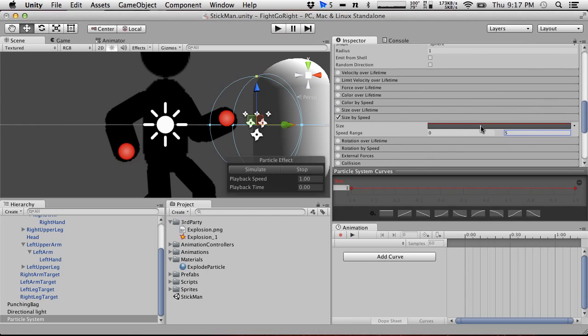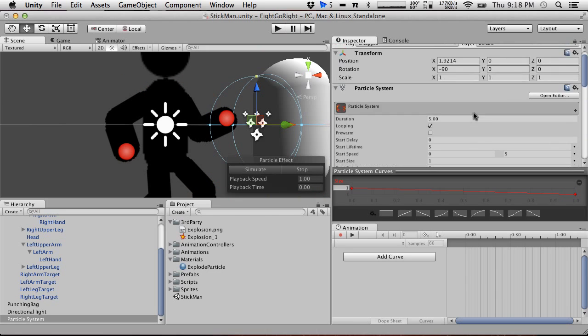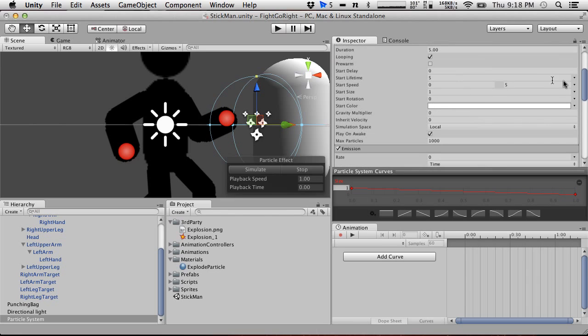And what I want to do is make it so that at the smaller speeds, they're bigger, and at the larger speeds, they're smaller. So at 5, they're going to be super small. So now if we hit simulate, you'll see that the things that moved less stayed bigger. And actually, I'm going to make it so... How can we weight this so that it becomes 0 more often?